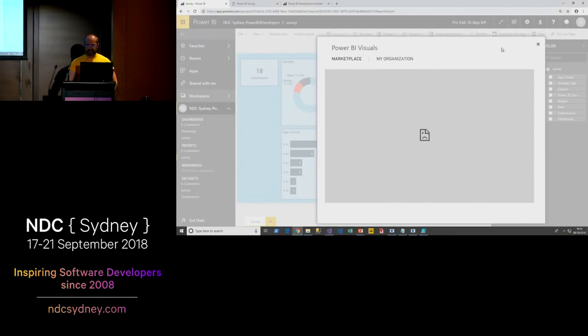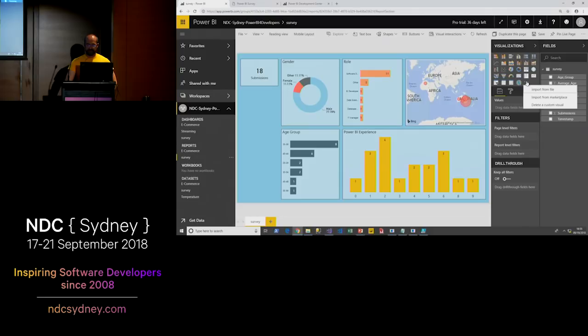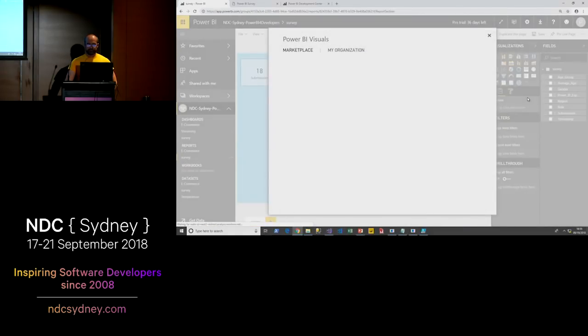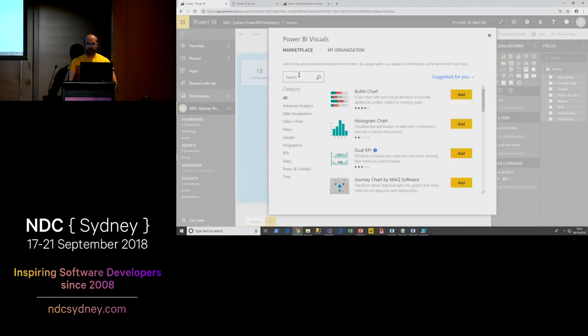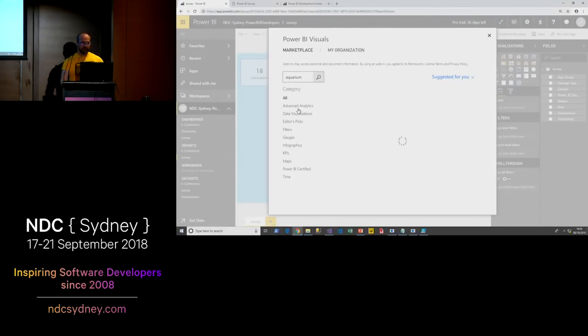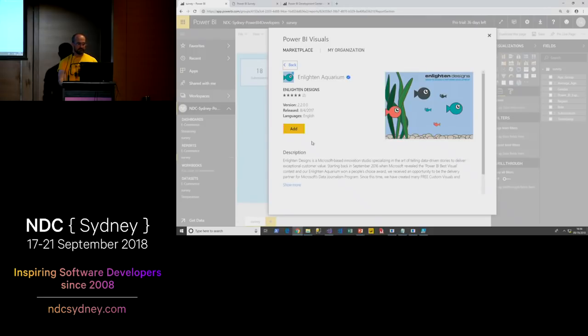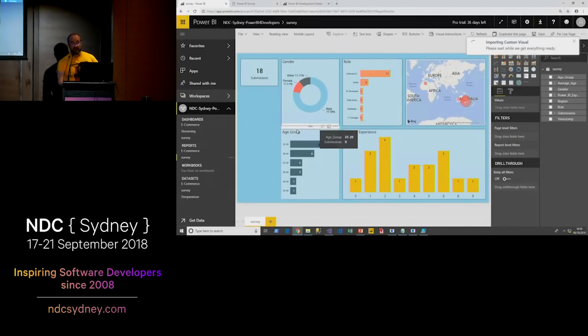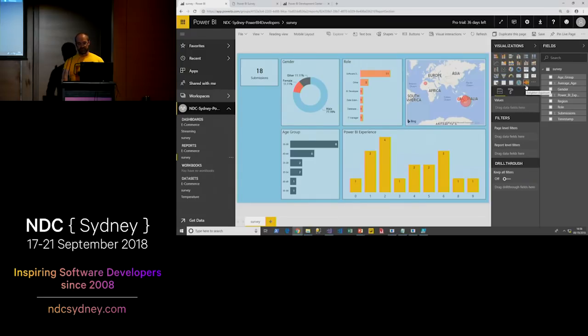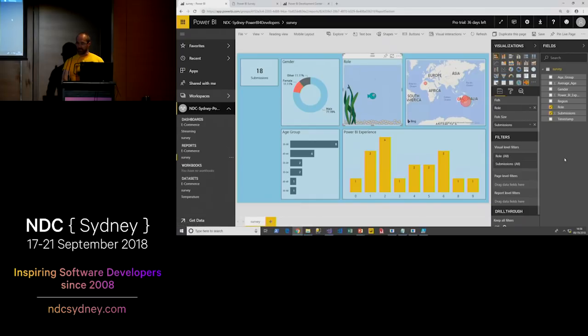And that doesn't look healthy. And search the marketplace for the aquarium. All right, here he is. Read the blurb, look at the license details. Simply by adding, it imports it into the report, and you'll see him pop up here with its own little icon. There he is as a fish. So now I can come to role and switch this visualization to become the aquarium.